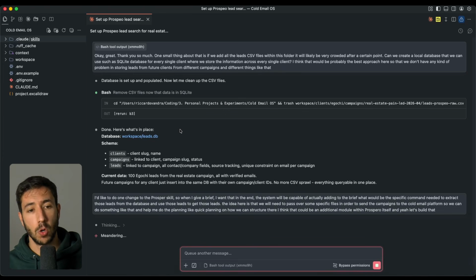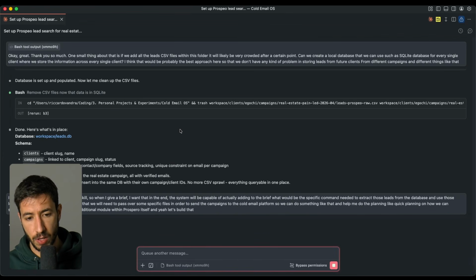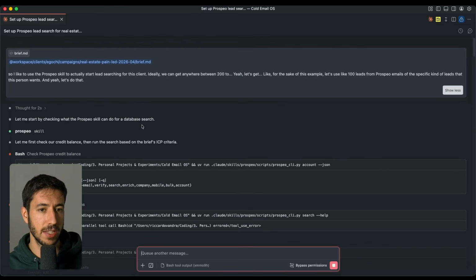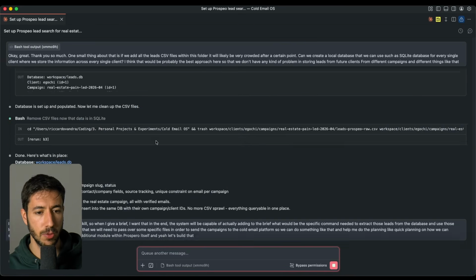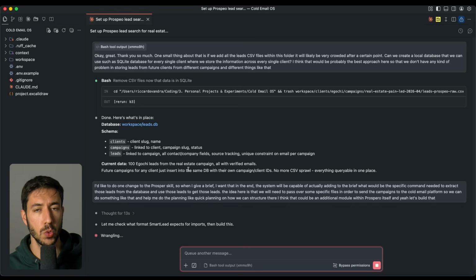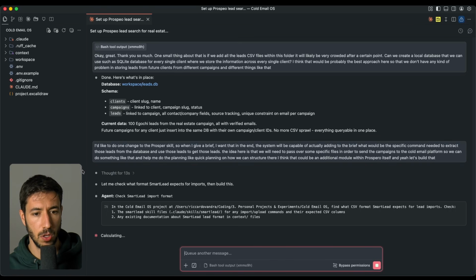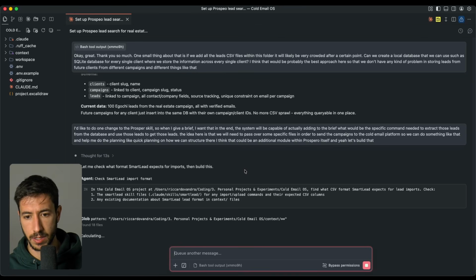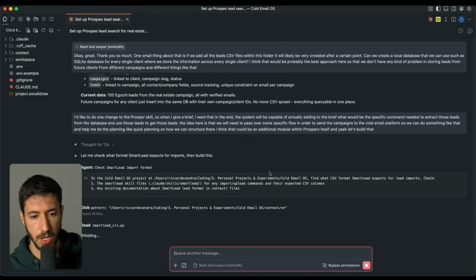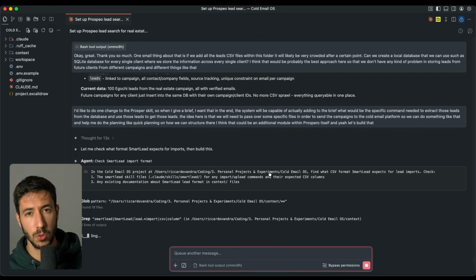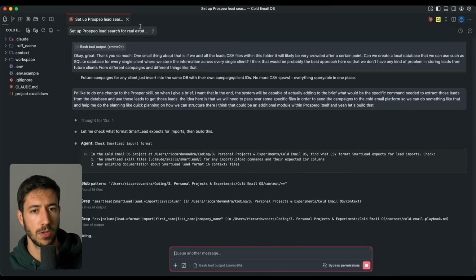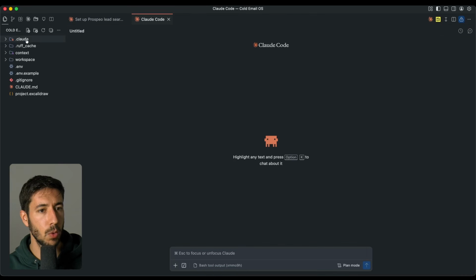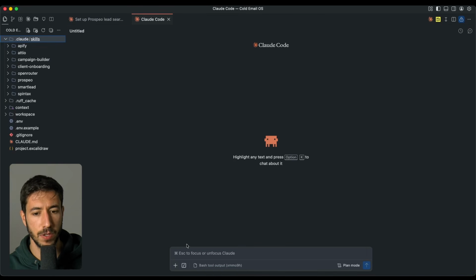Another important component here is the iteration level, because skills will not be perfect the first time, and you'll need to iterate on those in order to properly make those skills yours. So in this case, let's see what the system does, and then what we will do in the next step is actually using SmartLead to run the last part of the system. I think right now we have all the different things that we need.